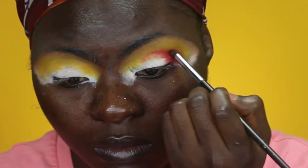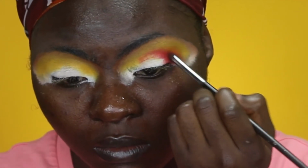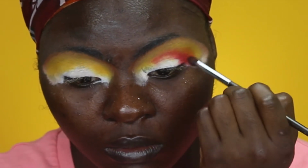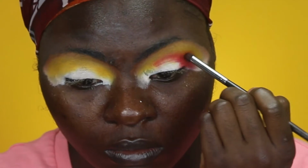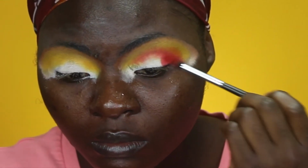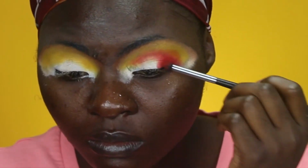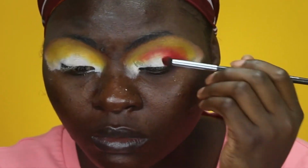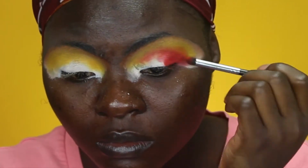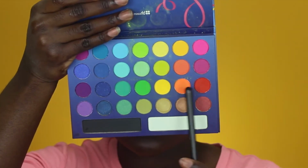Forgive my voice, guys, my voice is a little bit off. So I'm blending it upwards using circular motions, and just trying to bring the look together. At this point in time, I don't even know what I was doing, to be honest. And then I'm just packing that color on, and I'm using this brush to pack the color, because I needed it to be very pigmented, and also because of the fallout.